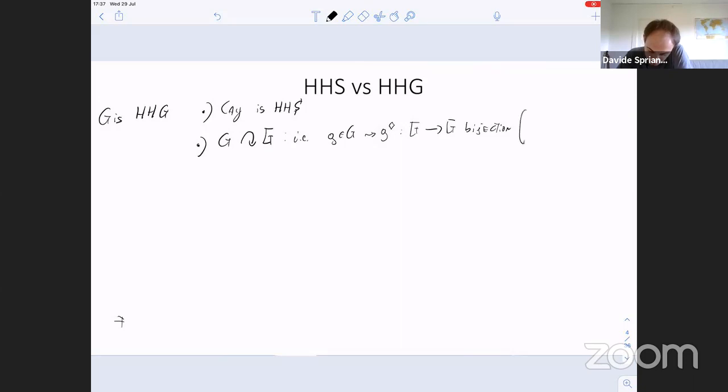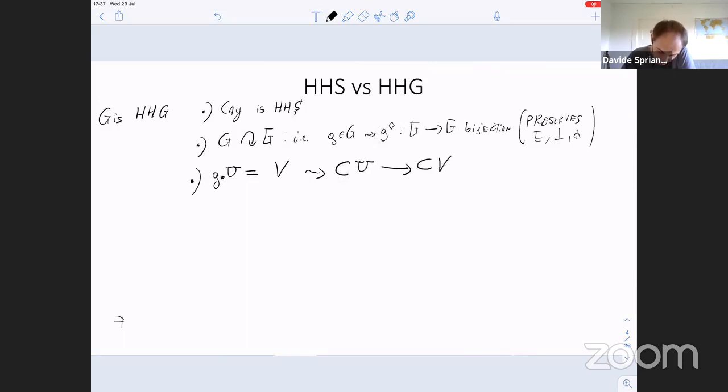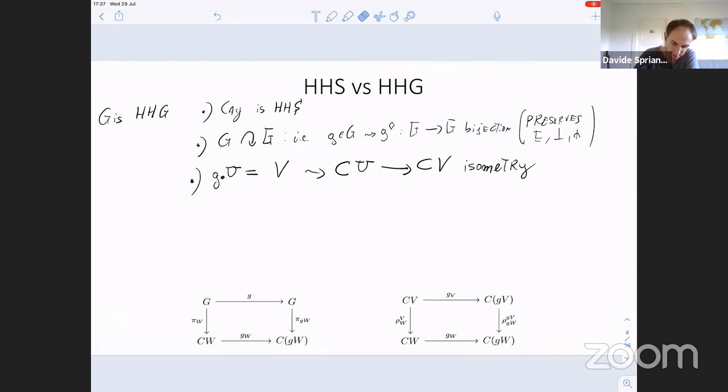But we want that this map preserves the various relations. Okay, so this is one requirement. And then the other requirement is that, okay, so we have an action. So let's say that some small g in G sends some domain U to some domain V. Then we also want a map associated at the level of hyperbolic spaces. So we need to have a map from CU to CV, and this map needs to be an isometry. And then we need those diagrams to commute.